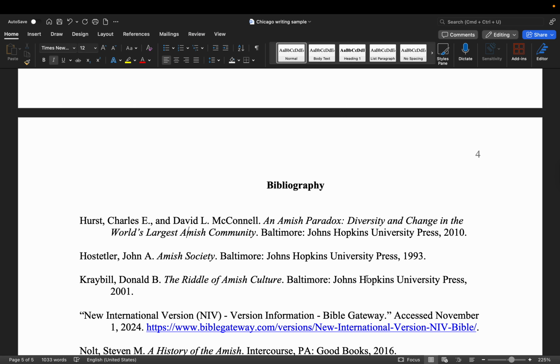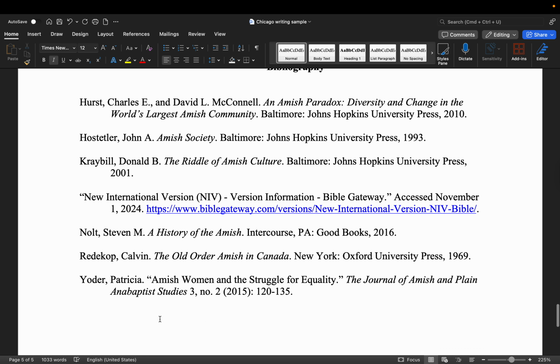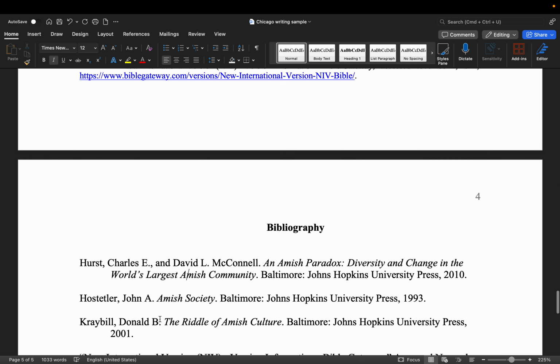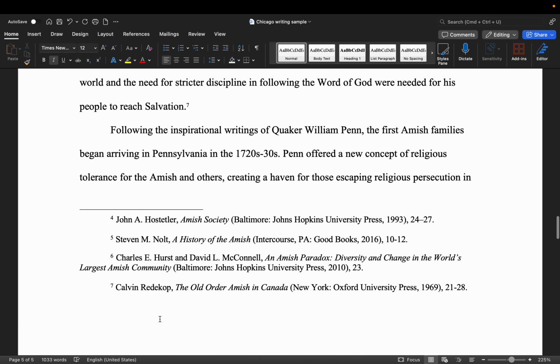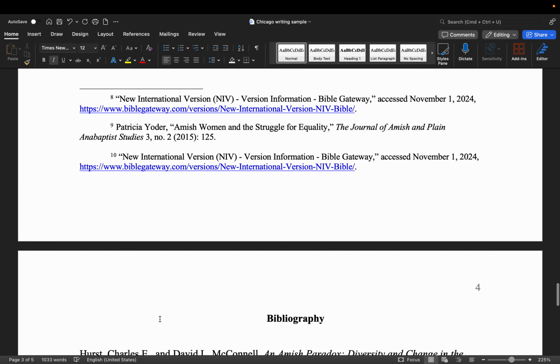And then OK. Now, what I do want you to see here is this is single spaced. Make sure that's single spaced as well. But you can go as many as you need. But I'm going to tell you, you can have more than one footnote from a resource.